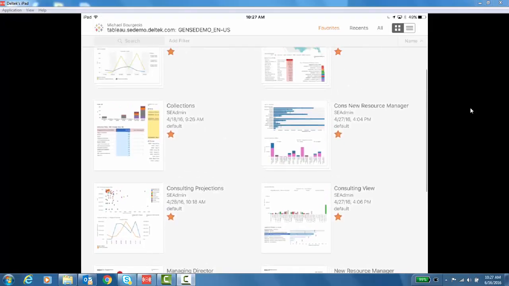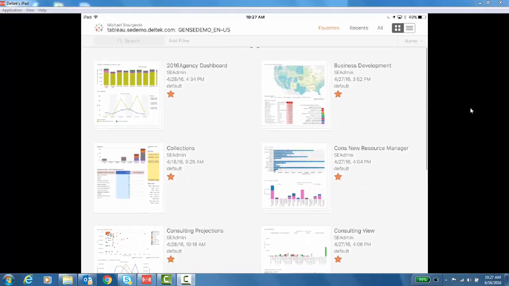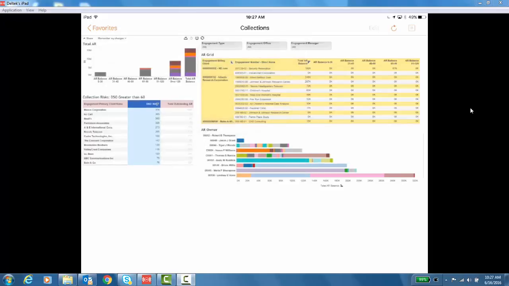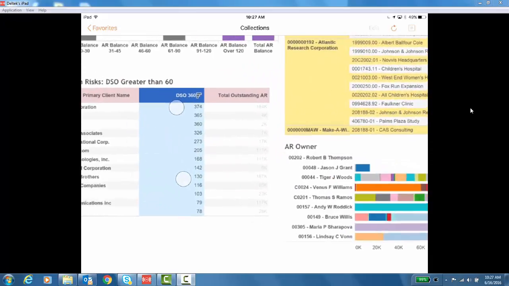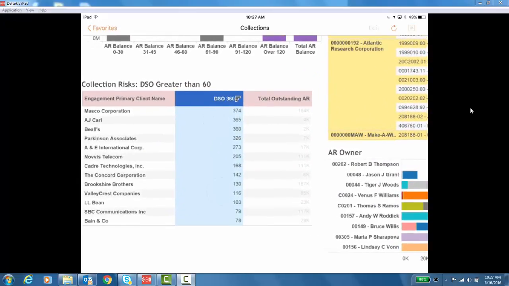Let's take it really from a different perspective. Maybe I'm a person who's responsible for collections. So as that accountant, and maybe even the CFO, I need to be mindful that anything going over 90 days past due starts to get a little riskier from a collectability perspective. What it's going to give me visibility into right away is what clients have DSO greater than 60.